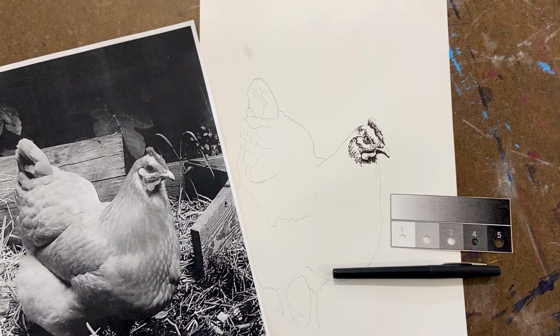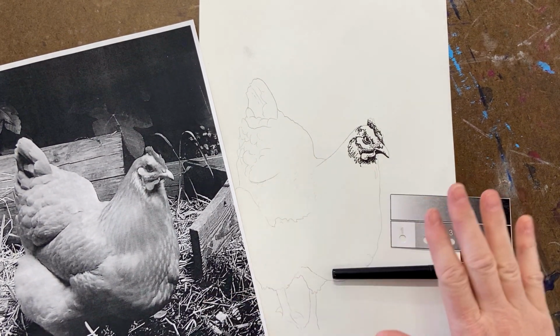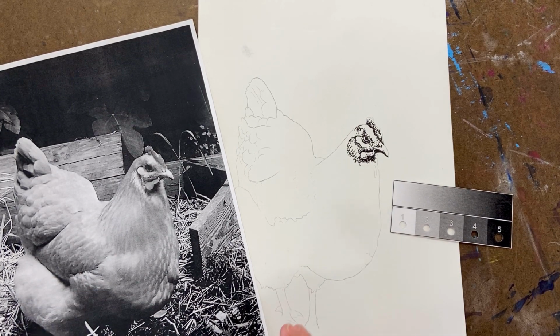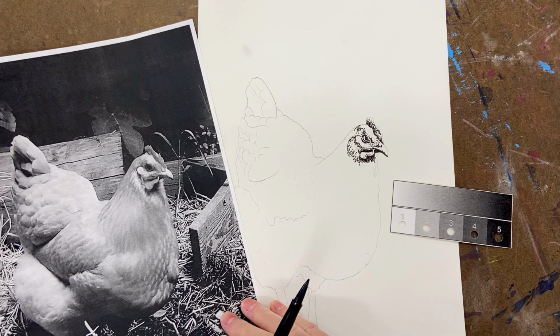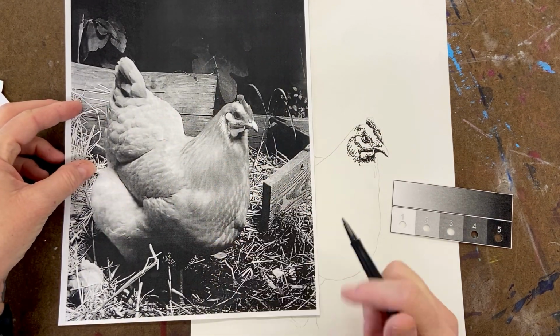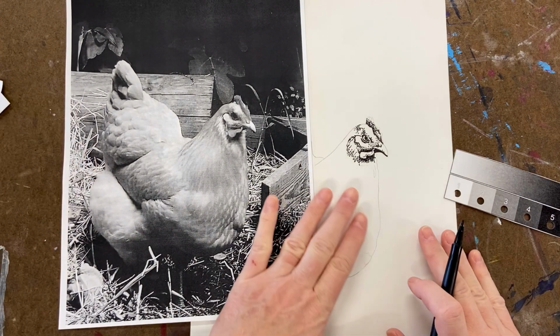Okay, today we're going to be working on how to start a marker shading drawing. So as you can see, we already have our outline on our paper, we have our pen, we have a value scale, and we're ready to go. Now, the first thing that we want to do is make sure that we have a picture that's good where we can see our light and dark areas, which we have. Okay, so I'm doing stippling on this particular one.